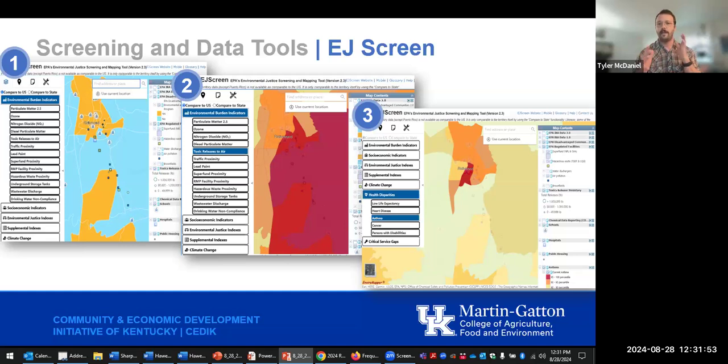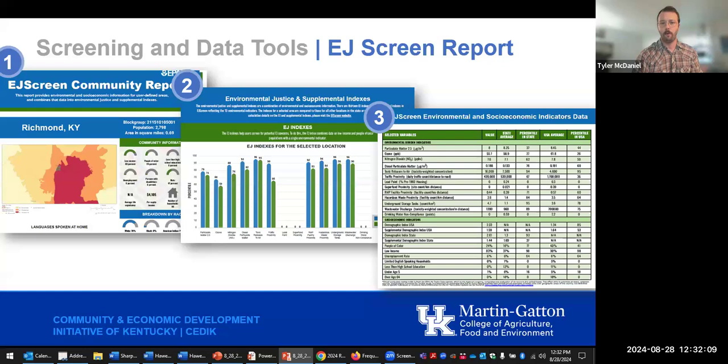And then you're thinking you can really start to draw out the story of this place and this particular site that you might be working on and who is impacted by some of these things in that site. And then from this tool, you can create a report. You just click on that census tract and click generate report, and it'll pull all this stuff up.